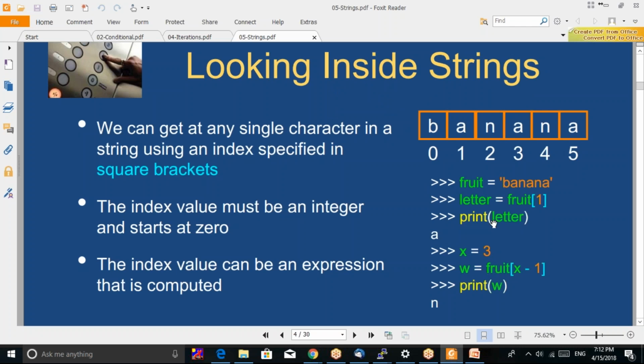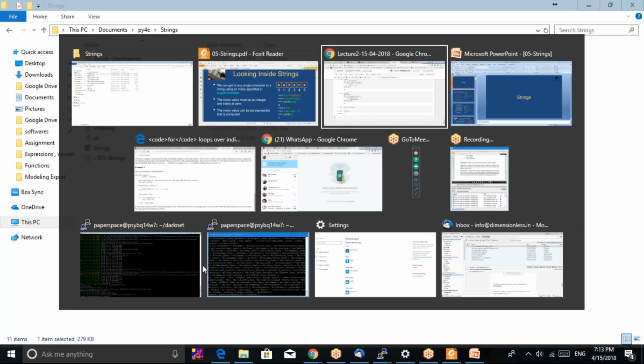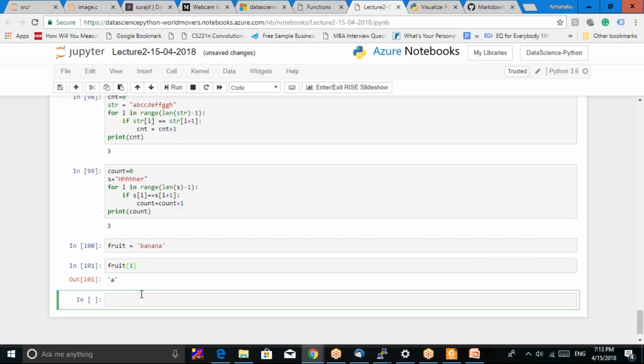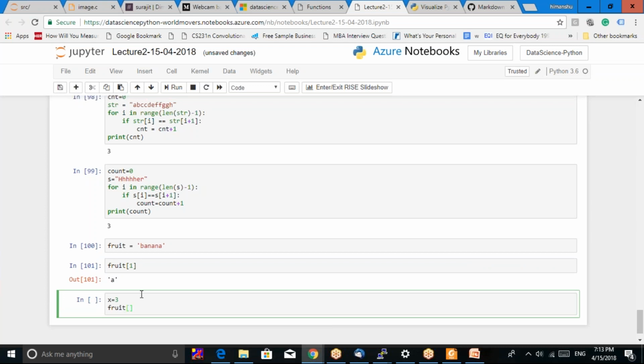Now I can pass an expression here for subsetting. For example, x is equal to 3, fruit of x minus 1. What is the outcome?